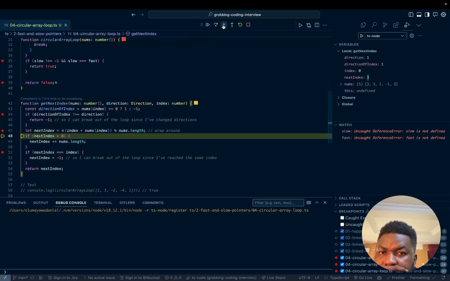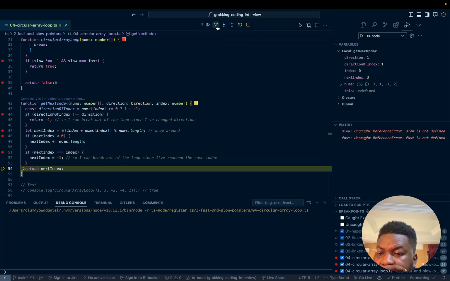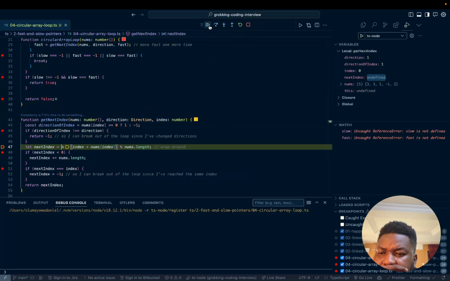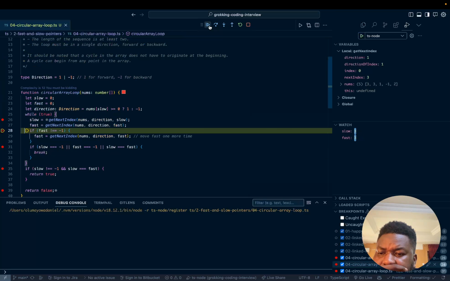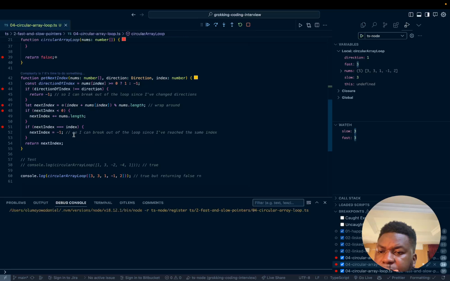If it's less than 0, which is not, it doesn't wrap around. Otherwise, if 3 is equal to 0, which is not, return the next index to slow. So slow is going to be 3. Fast is going to be first 3, because it starts off at the same place, and then it's not -1, right? Because if it's -1, it would have been -1 if I changed direction. I didn't, so it's escaped that wrath. Or it would have been -1, that is a sentinel, like to break out of a loop.